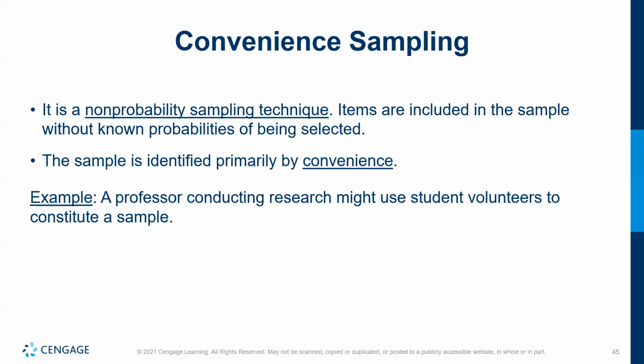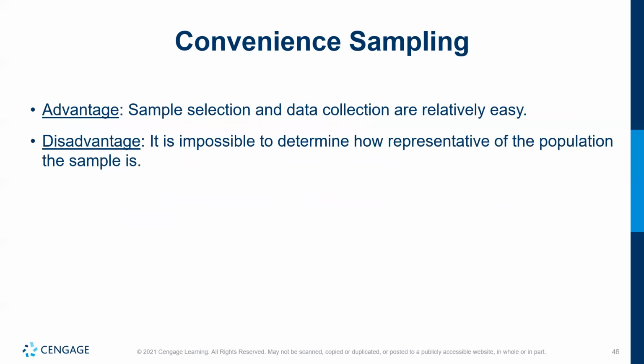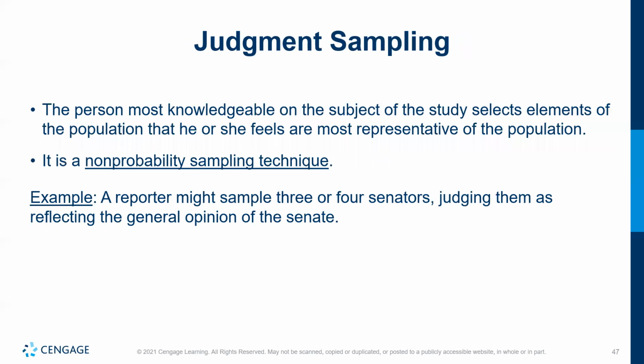One's called convenience sampling, right? Like, we could just use our students as a sample for, you know, is our new product going to go? And that may not work perfectly, but it's super convenient. We know it may not be as scientific or as good a random sample, but we have the people super available to us. And so we do that sometimes, but that's considered non-probability sampling, meaning we can't make really great inferences based on it. And judgment sampling is another one where we're just going to ask people who are super knowledgeable to make a judgment, right?